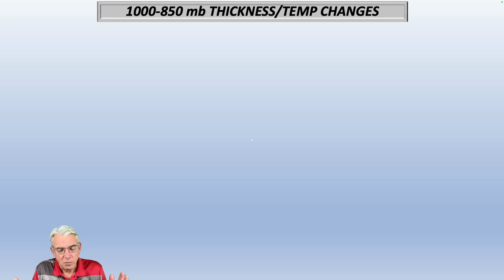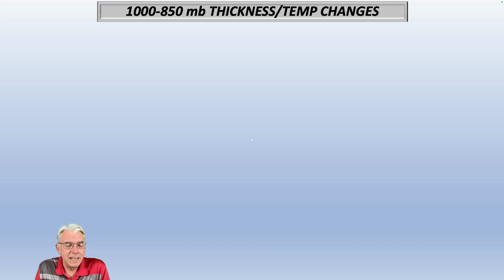So you have this undulating, wavy surface, but everywhere along that surface, whatever parameter you're looking at is the same. So millibars is a metric unit of pressure. If you want to use inches of mercury, you can do that too. But in meteorology, we all use metric, and so 1,000 millibars when you're near sea level is generally near the ground. 850 millibars is about 5,000 feet up. And so the distance between those two surfaces of constant pressure is proportional to the average temperature of the layer between them. So the closer those surfaces are together, the colder it is, and the farther apart they are, the warmer it is, okay?